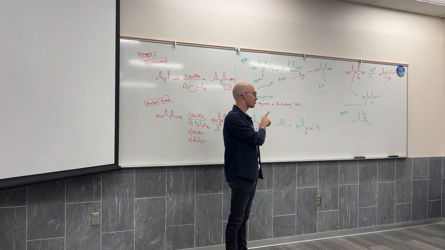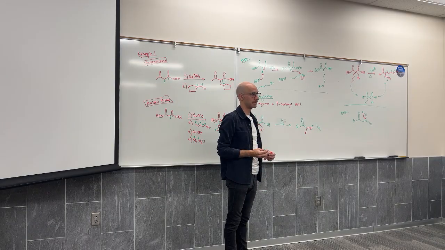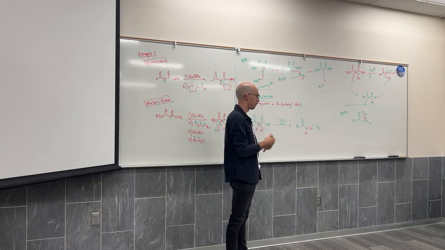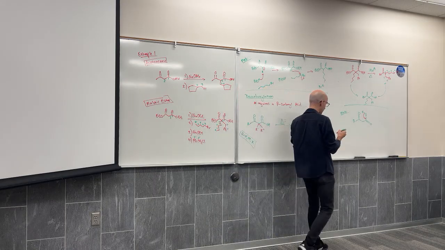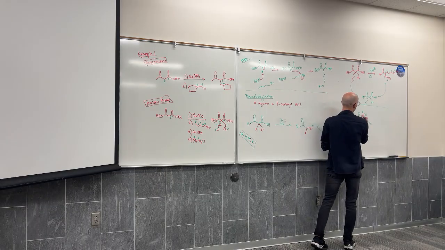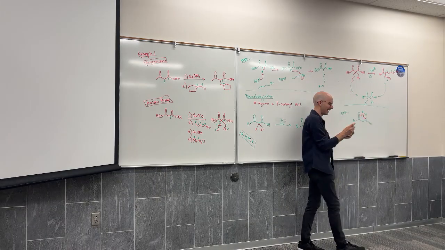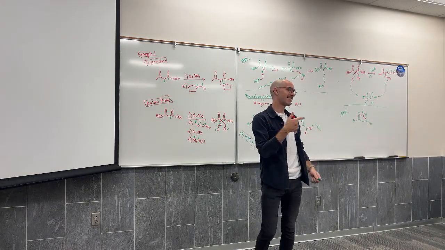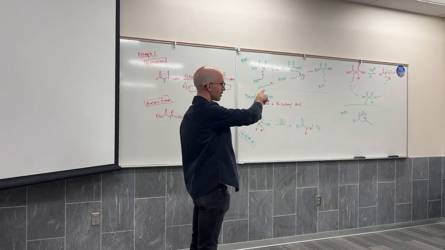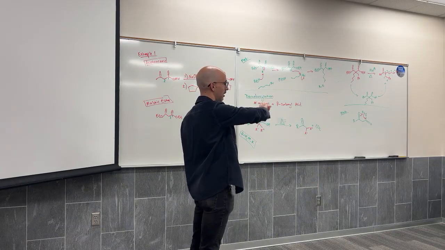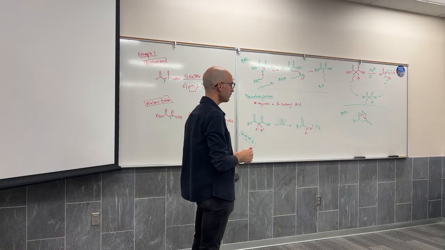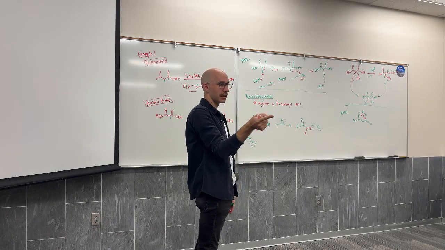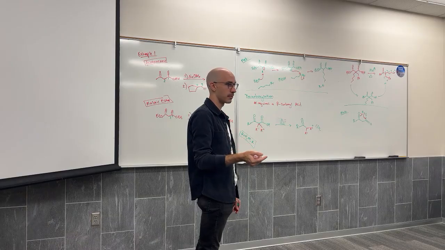Okay, something is going to need to bond to that hydrogen. But it can't be the alpha carbon, because that bond is too far away. The orbitals aren't overlapping. But what can take that hydrogen is the carbonyl oxygen. So the carbonyl uses its pi electrons and bonds to the acid hydrogen. And this leaves us with the last thing. The carbon-carbon bond needs to break.